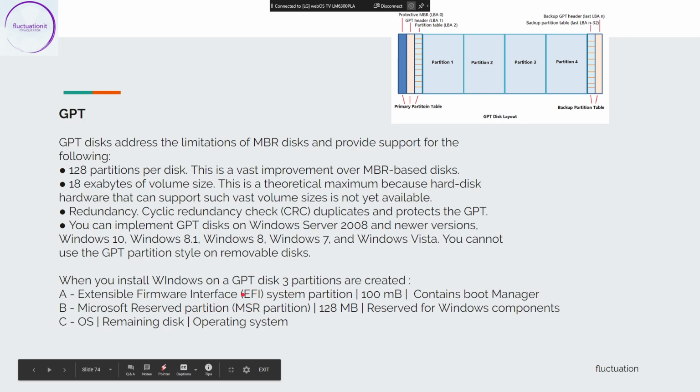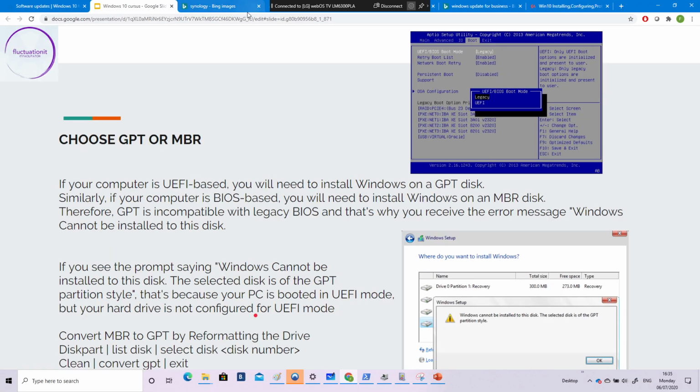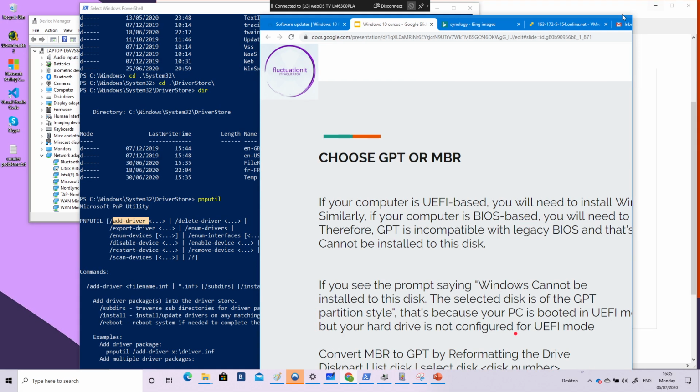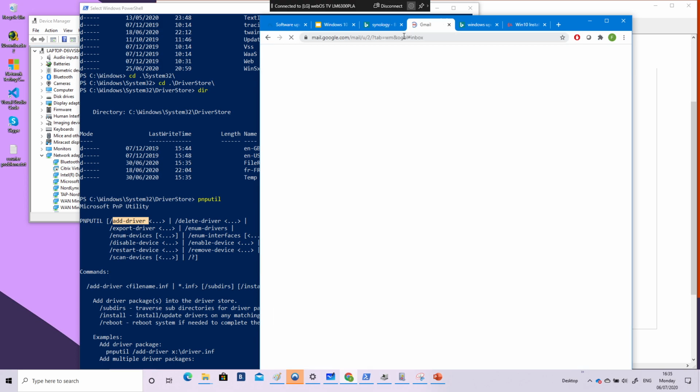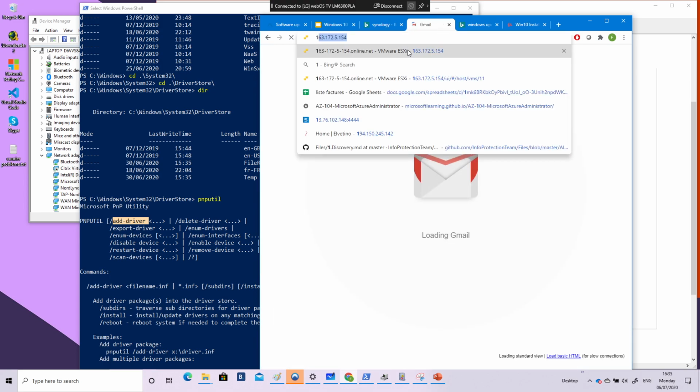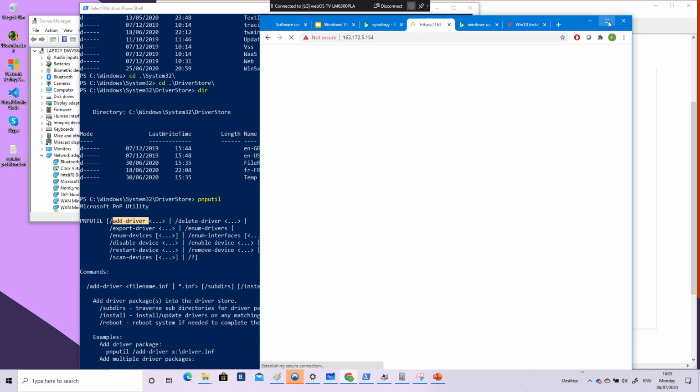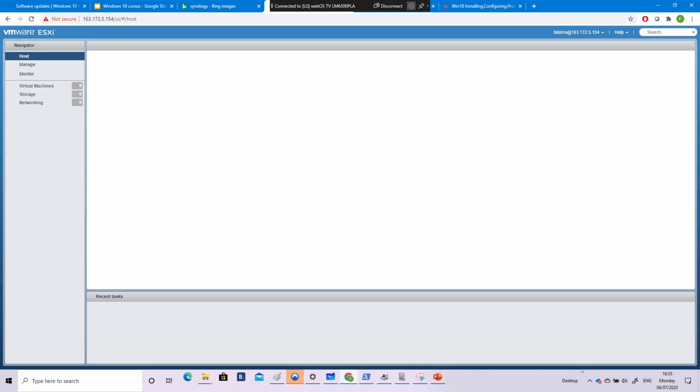So I will show you the difference between EFI and MBR. So I'm going to create a VM with EFI. Oh, sorry, I did something wrong. I closed the connection to my server. Doesn't matter. I will connect again. So you will see that UEFI, of course, has a graphical menu, and MBR is BIOS, which is very old. So really use UEFI if you can. This is really better.